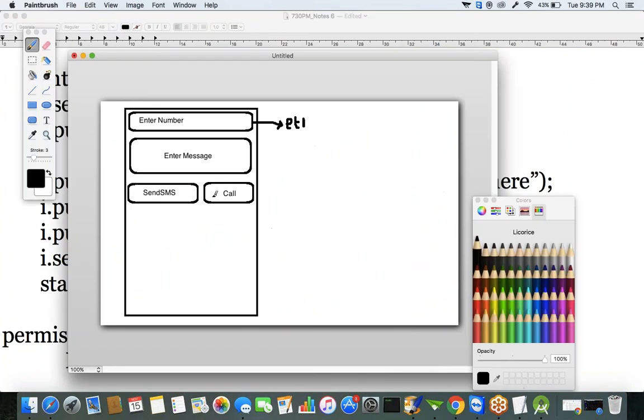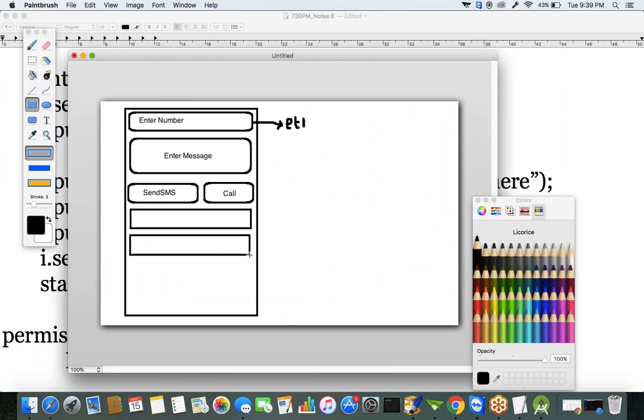So my requirement is I want to add three text boxes.